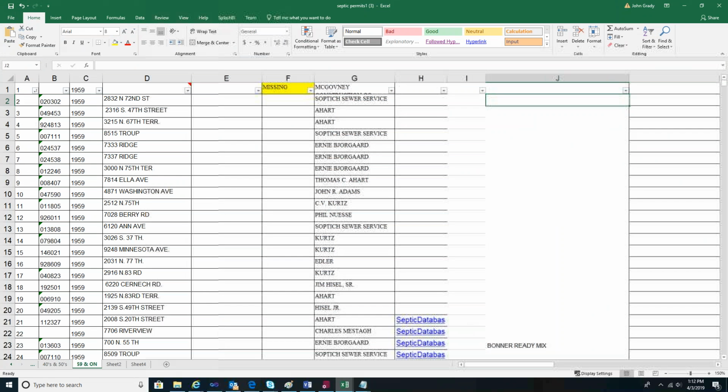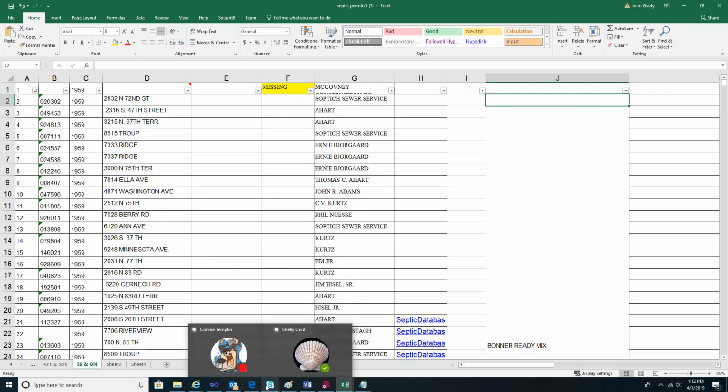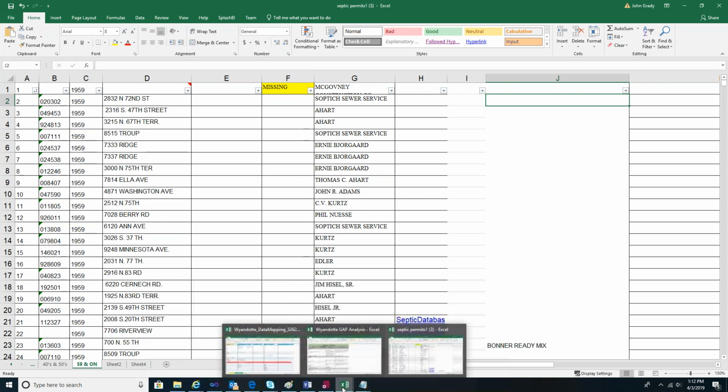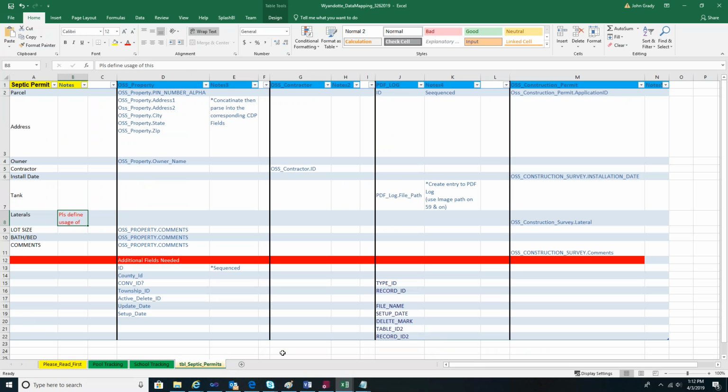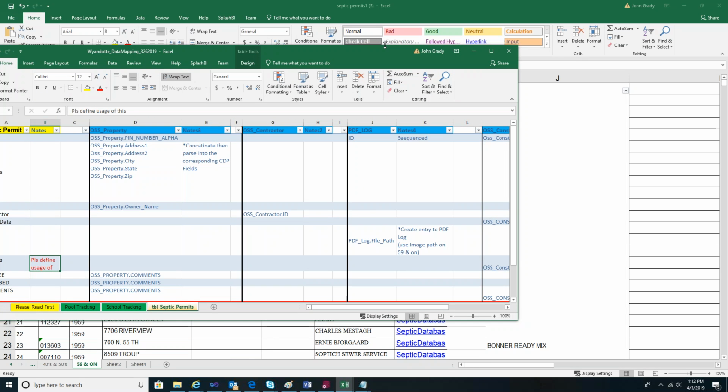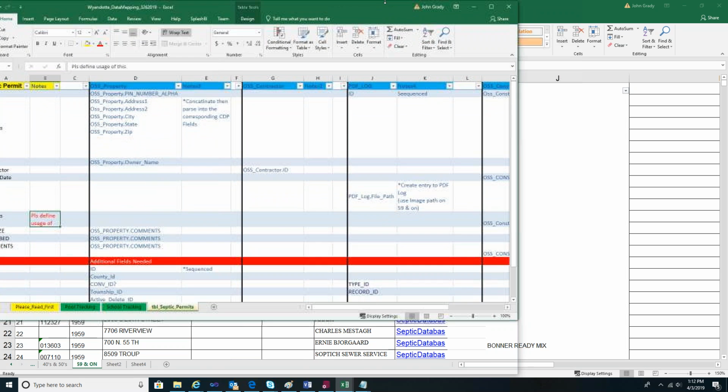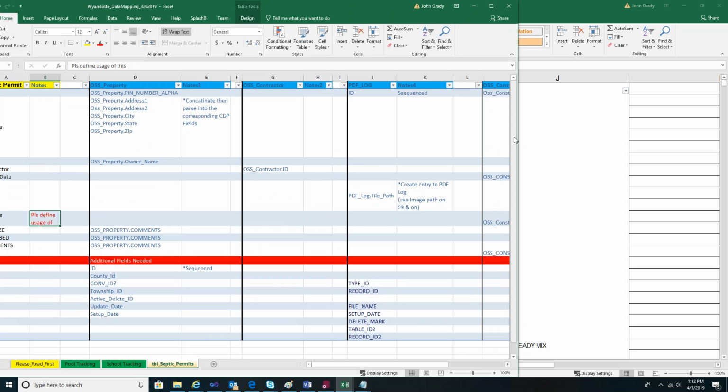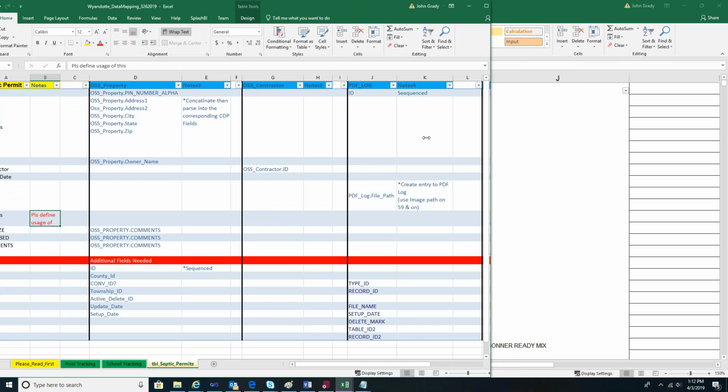Okay. So then coming back over to the 1959 and on, these also actually have a place as far as column field headings inside of this. Now let me see if I could get this shrunk down a little bit or something. Let me see if I could do a split screen here, guys. Give me just a minute to try to bring this out.